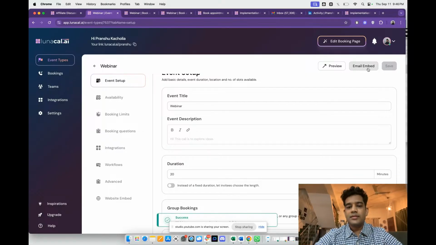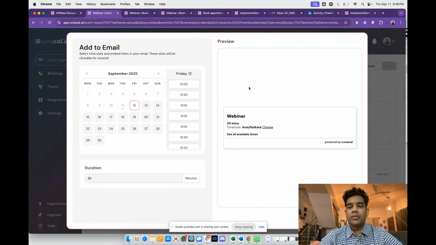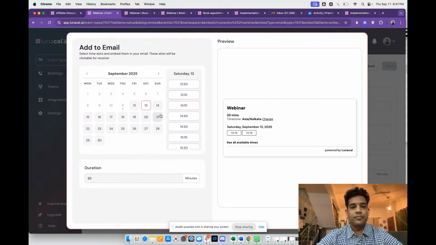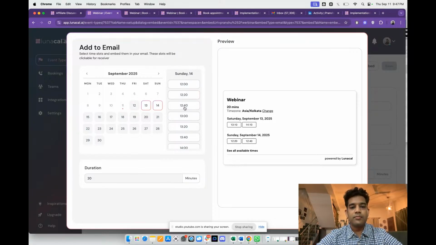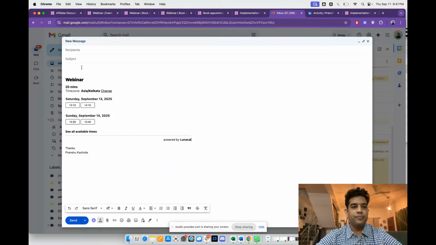So this is a really cool feature. The idea here is that sometimes you don't really want to share the entire calendar link with people. So what you can do is you can select a few time slots. Let's say I want to propose these time slots, copy from here, directly go to your email and directly paste them here, right?